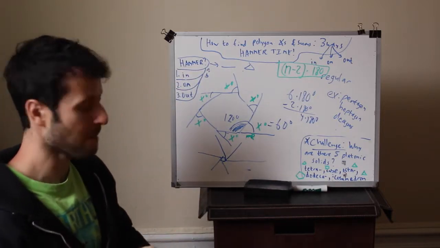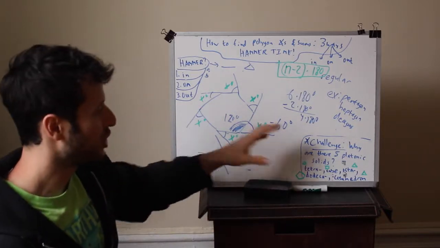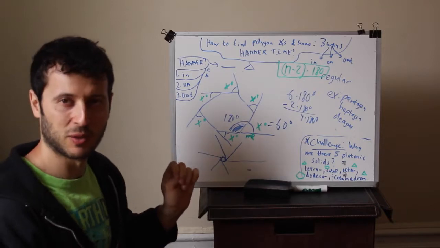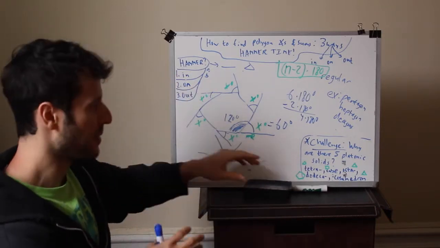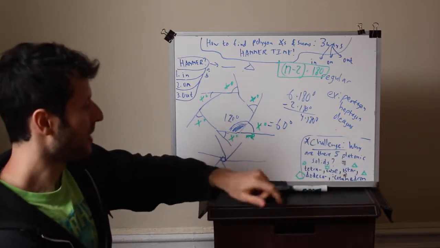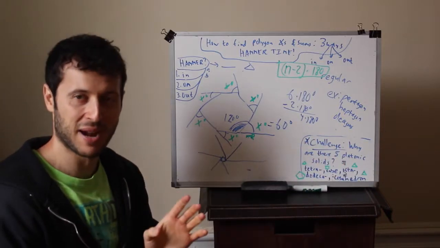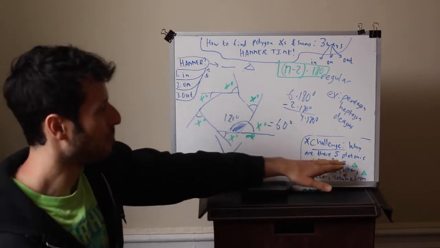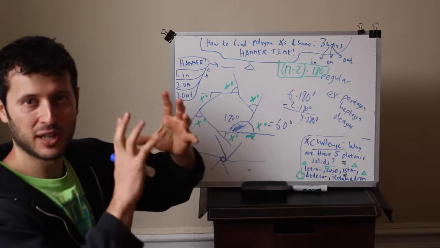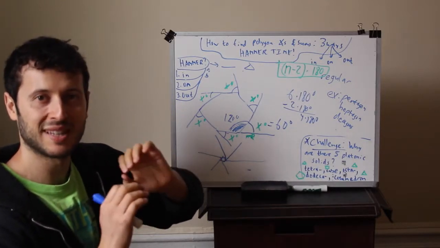All right. So that's all I have to share with you guys today. There's a challenge. This is really for folks that really want to take it more advanced. So this is really all you need to know. This is going to be way out there. There's something called a platonic solid. So if you're interested in the history of mathematics or ancient Greek history and stuff like that, a platonic solid is a 3D shape made out of all 2D shapes of the same type.